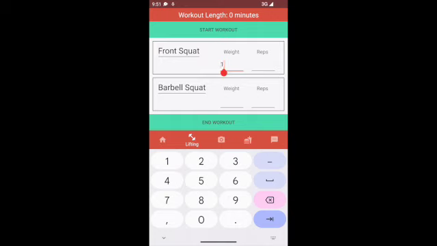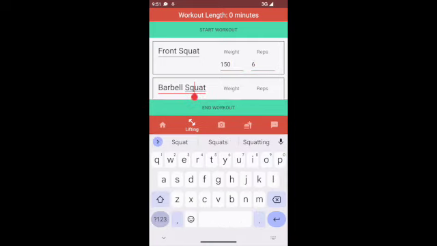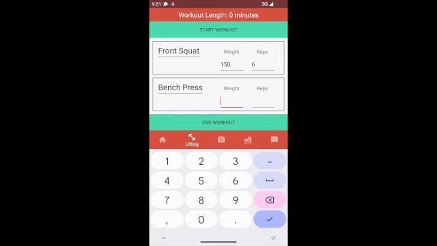So there's one example, and we'll do another one with bench press. And this keeps the user engaged by being able to dynamically change the workout in the way that they want in the moment versus locking themselves into any one program. It also allows them to save down their workout history so they can see their progress in certain workouts, or look back and see maybe they like to program on a certain day, or maybe they want to change something. This gives them that dynamic ability to look back and see what they've done.